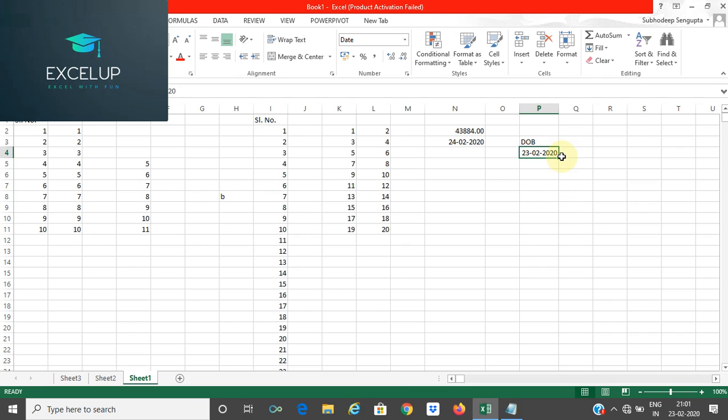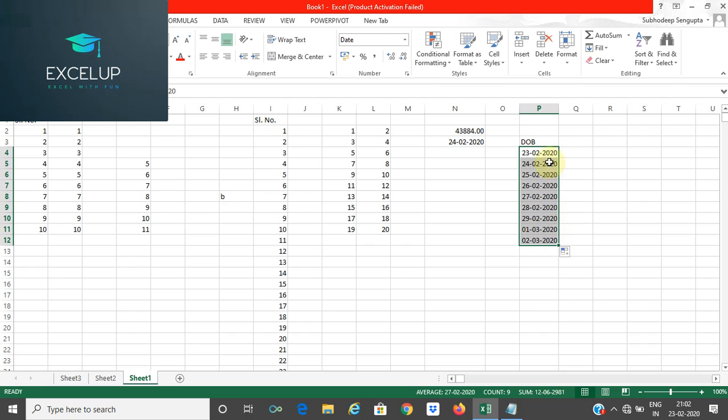So for a date, you just click the date you want to increase from and drag, and automatically the date will increase. This is very important for numbers: if you select a number and drag, it will get copied, not increased. You have to press Control from that particular number to increase it. But for a date, you don't have to press Control. If you want to drag a date in an increasing series, you select that date and drag normally.